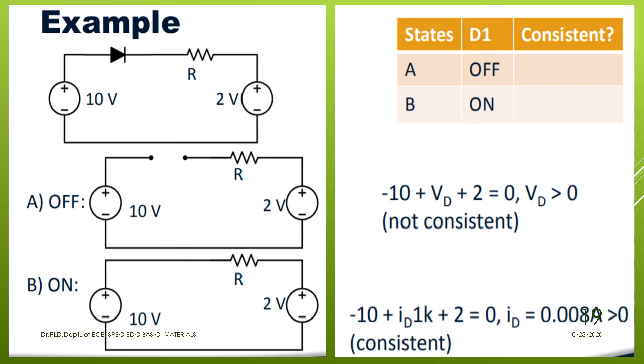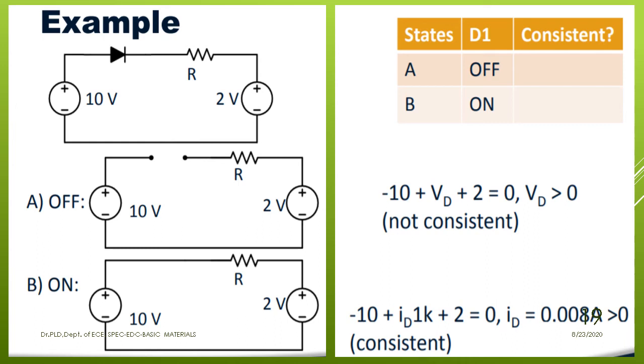In the first state, in what way can we define the voltage, by applying KVL? If the diode is open circuited and if the diode is short circuited, in what way can we calculate the output voltage, and how do we define whether it is consistent or not consistent? Let us observe the first case.